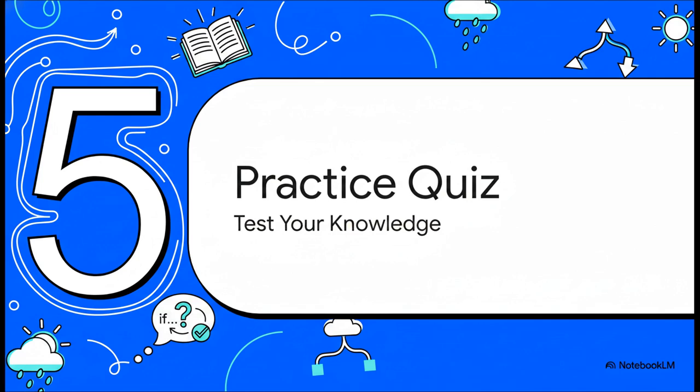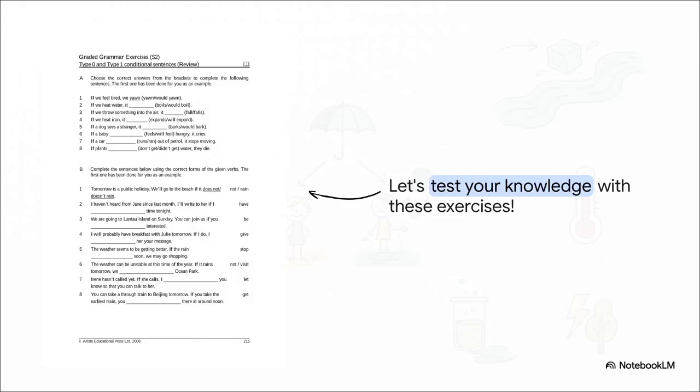And finally, part 5, practice makes perfect. Let's put all this awesome new knowledge to the test. I'm going to show you a sentence, and I want you to actively choose the right verb tense. Seriously, say it out loud to your screen if you can. Are you ready? Let's do it.